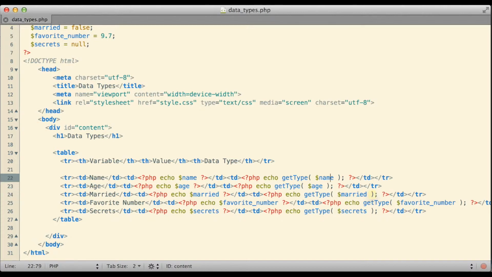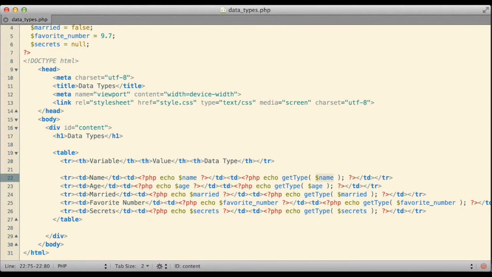What I'm actually doing here is I'm calling a built-in function in PHP called getType. Yes, PHP has functions. We haven't discussed them previously, but they're definitely something that we'll see quite a bit of as we go forward. Here I'm actually calling this function, which is a part of PHP. It's simply available to us anytime, any place. And what the getType function does for us is it allows us to pass it a value, and it will then tell us what data type it sees that particular value as being.